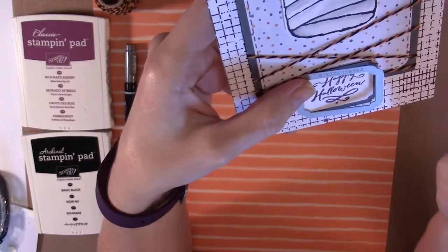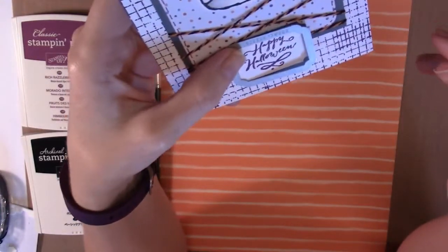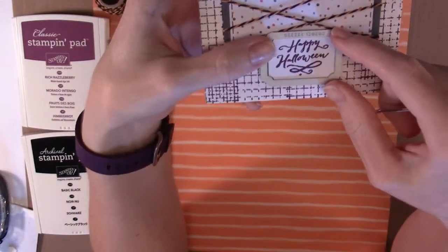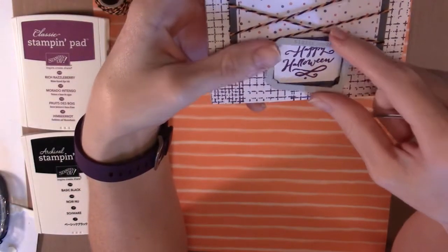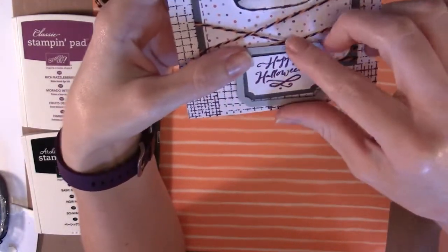Unfortunately, they don't come labeled or anything with sizes. Just, you know, one that fits around your sentiment nicely, and then the next size up to cut your frame around it.